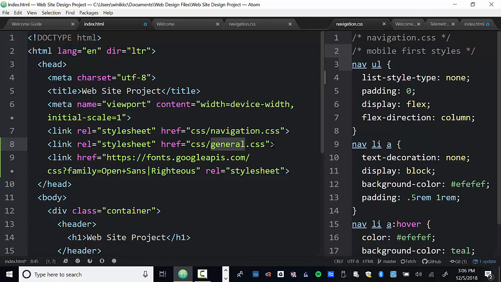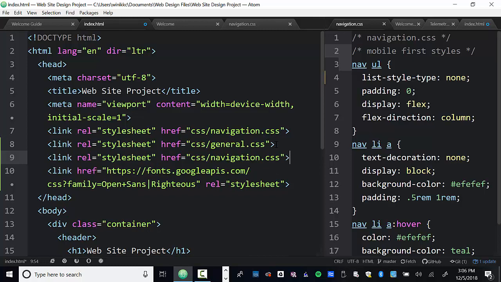By the way, I'm going to do another one called layout, so you might as well just link to it now. I'm just going to paste this in, and I'm going to call it layout. Now, we're not going to do layout anytime soon. When we get to layout, I'll remind you that you need this link. For now, we're just going to link. If it doesn't exist, it doesn't hurt anything.